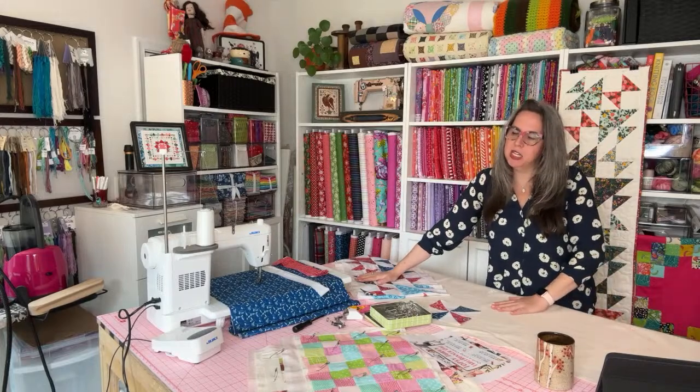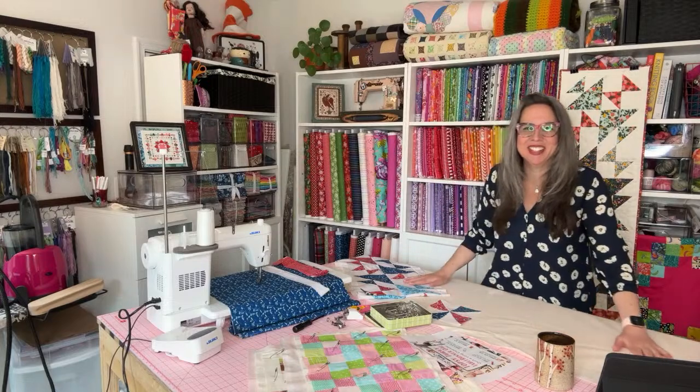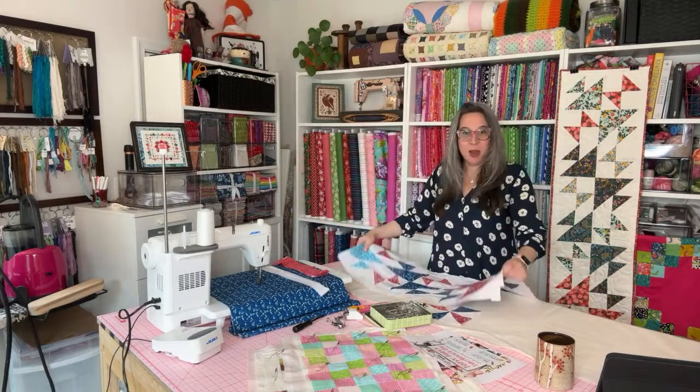I'll be honest with you, I was working on my week 2 homework just this morning. I started it last night, but then we went and had a little ice cream break. And when I came back from the ice cream treat, I didn't want to sew anymore, but I got it done this morning. I've got my quilt top all ready to go.